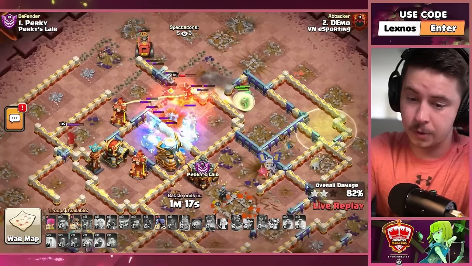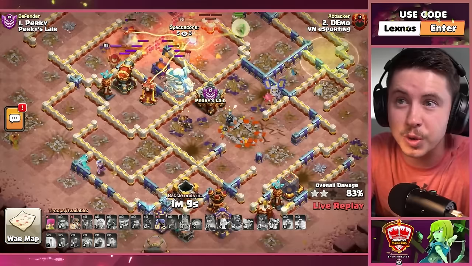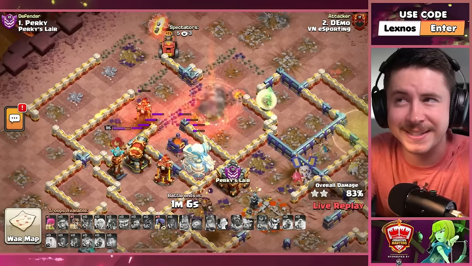Get an extra Inferno Tower. We got a wall break, but she's going to get wrecked by the Eagle. No! RIP, Mr. Demo. It was looking so cool. Down goes the Queen, and it's all up to the Flame Flinger troops. And healers could potentially swap over if it's ground units.